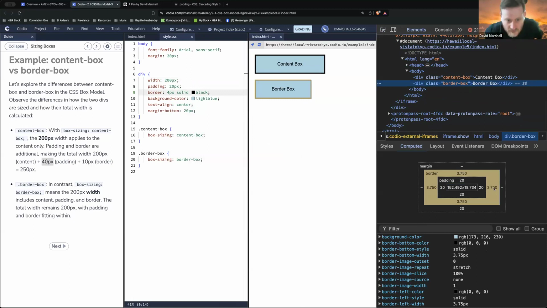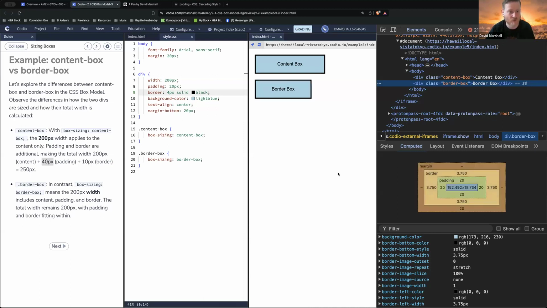That's something you have to be aware of if you are using the border box. Just because you're setting the border size, for example, it still technically is correct, but when you get into the actual fine details, you'll see that it's 3.75 pixels, not 4 pixels. I doubt that will ever be a major issue, but just be aware that it rounds up to 4 pixels. It's just not exactly 4 pixels there.